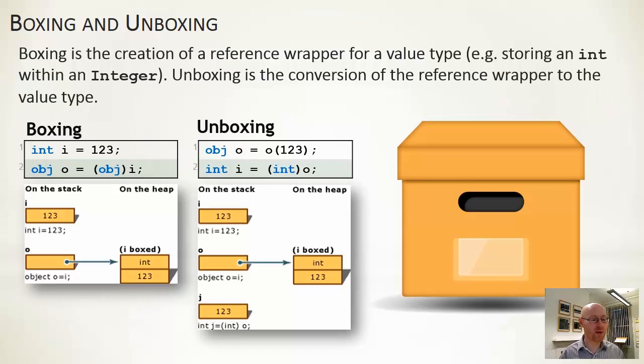For boxing, we might take our int, which is sitting on the stack. We have to actually go and create a new object living on the heap, and we'll look more at stack and heap when we go into C++. Populate it, maintain a reference. For unboxing, we've got to take it out, and we've got to discard that temporary object that was created. So it's quite inefficient to do this indirect manipulation.